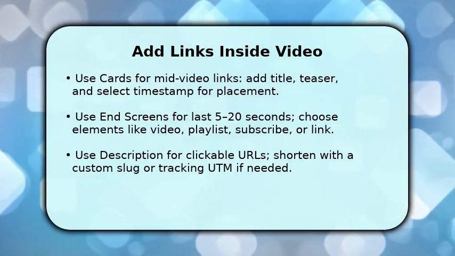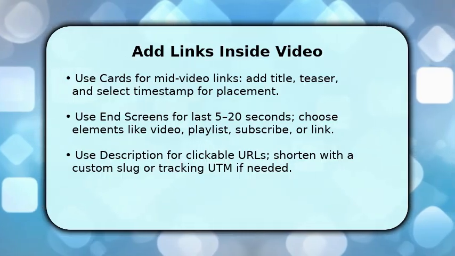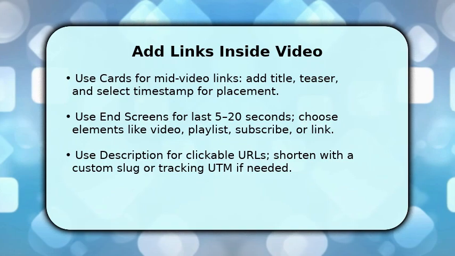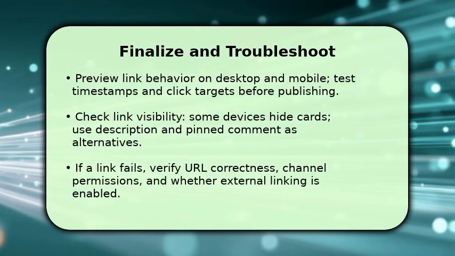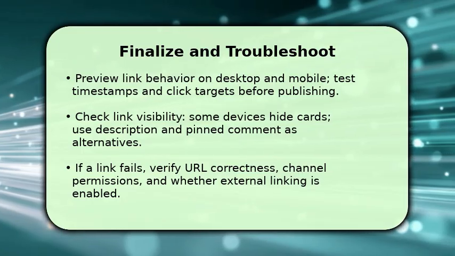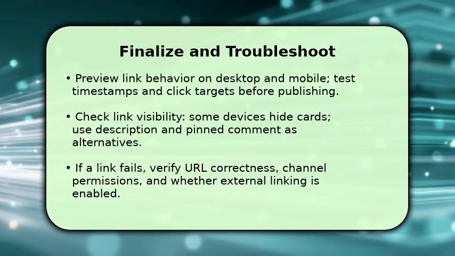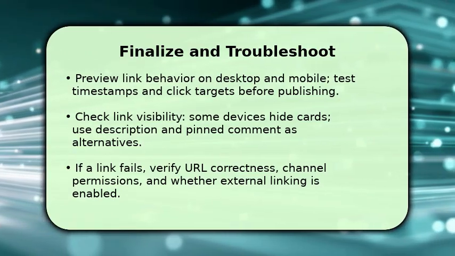For descriptions, paste a full clickable URL at the top of the description so it's visible on mobile and desktop. Finish by previewing everything. Play the video on desktop and mobile to confirm cards trigger at the right timestamp and end screens appear as expected. Make sure description links are visible and consider pinning a comment with the same URL for mobile users.